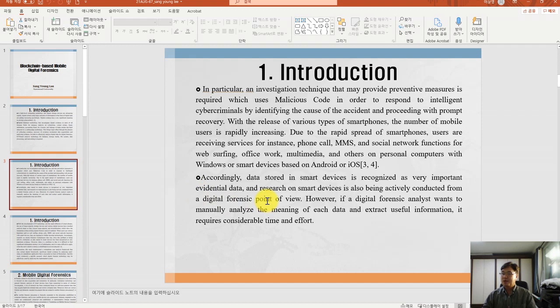However, if a digital forensic analyst wants to manually analyze the meaning of each data and extract useful information, it requires considerable time and effort.